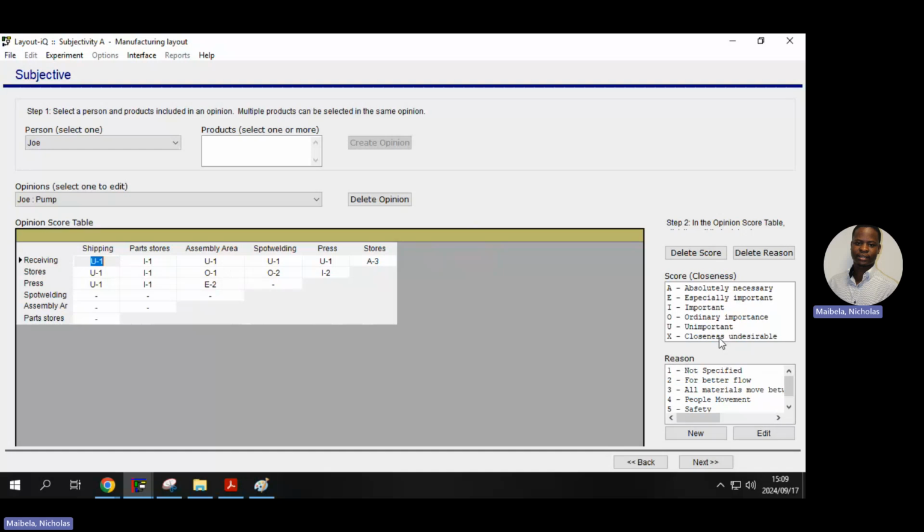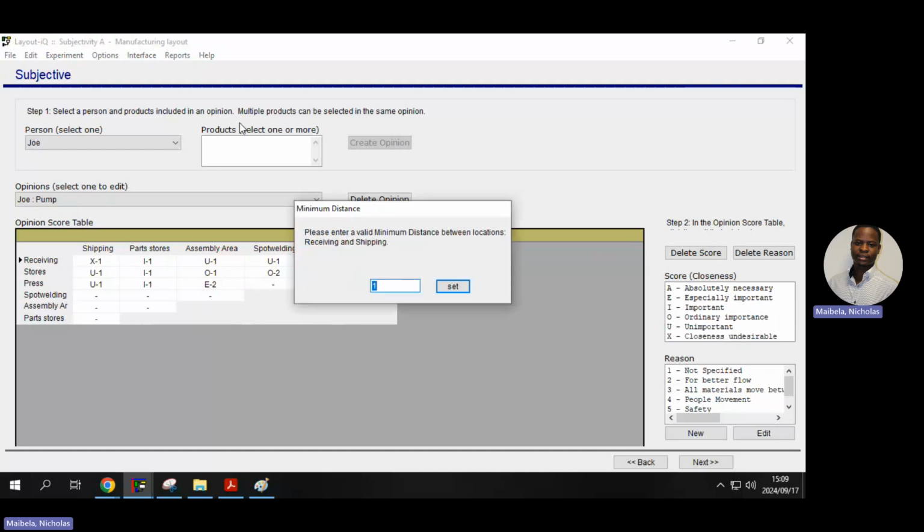So if we were to do that, you'd get this minimum distance pop-up, right? And then it says, please enter a valid minimum distance between locations, between receiving and shipping. I'm not sure whether the software measures this in meters or millimeters, right?